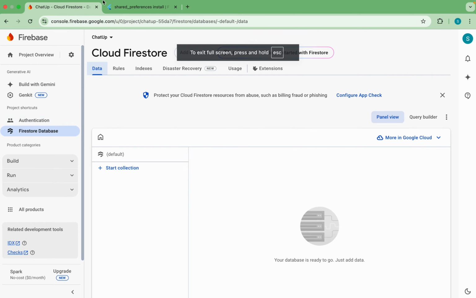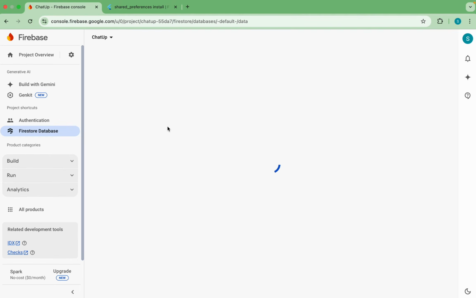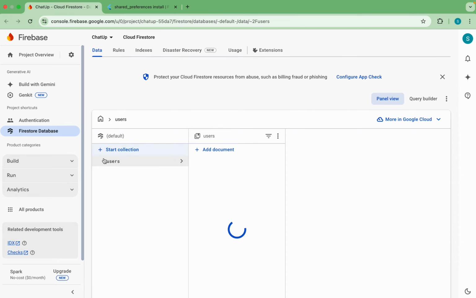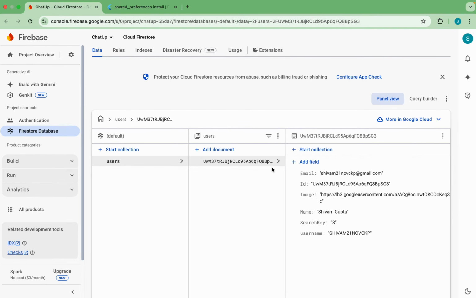And here we'll refresh this page. You can see a users collection with a specific document ID, the email that I have used to sign up, the unique ID of the user, the image, the name, you can see my name, the search key, as I've told you, the first letter which is S, and the username.